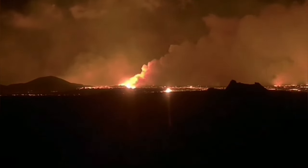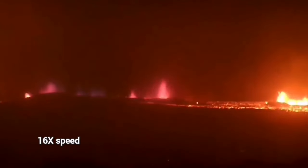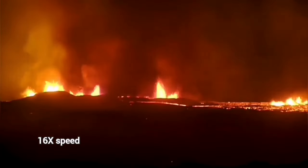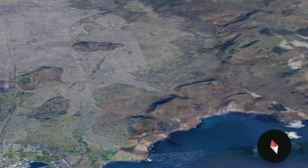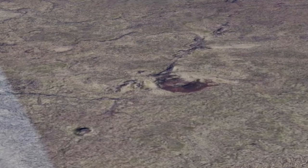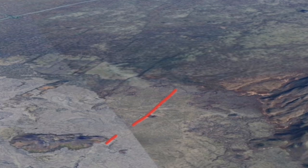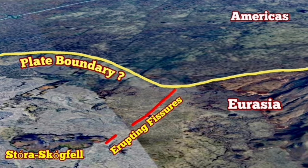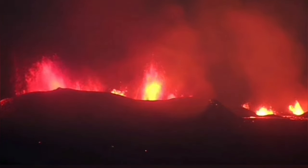Magma comes out as a result. We can see that the eruption started vigorously along almost four kilometers of length, but is now limited to a tiny area to the north, almost at the plate boundary. This is my analysis, published here for the first time. You can see the plate boundary exactly there — this is the old fissure, not very active, with not much lava piling up around it. The new erupting feature made it easy to cross from the America to the Eurasia plate, and we can see them here at the boundary, where the textures are different.